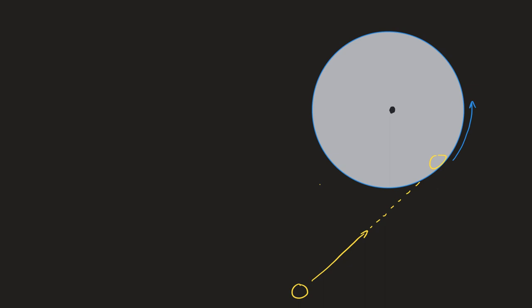But this collision doesn't conserve linear momentum. Let's handle this first. When the kid jumps on the merry-go-round, it's not like the merry-go-round can suddenly fly off in this direction.